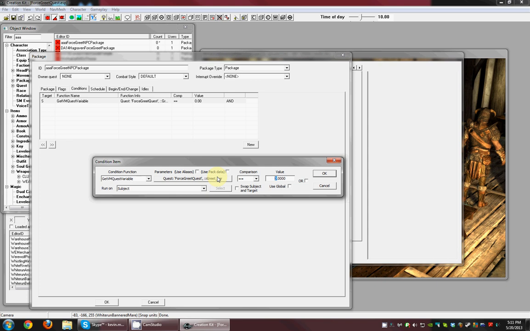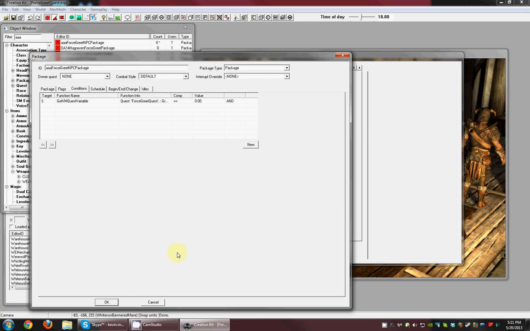And that condition has to be conditional. In order for this to play, at default it's always going to be 0 unless you set it otherwise within your script. It'll always be 0. So I zeroed this out so that it knows it has not played yet. But if it plays and it's set to 1, this variable will become invalid. And that's really all you need to do for the AI package.